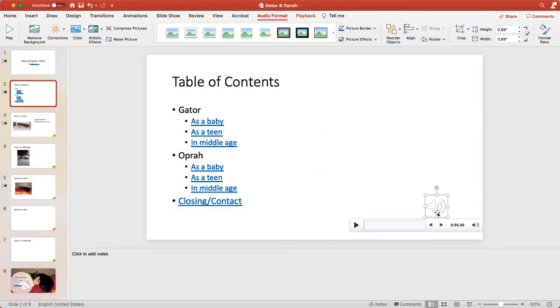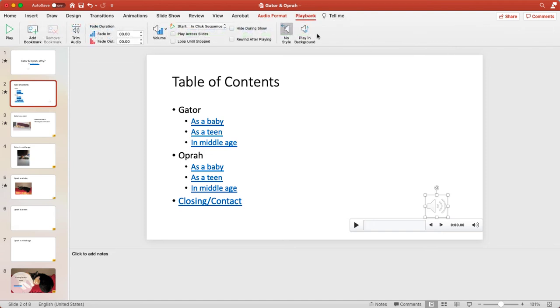So when I click on these, if I double click, I see I have some options here with regards to the audio format, but I can play around with these things here, and there's really nothing there that really messes with the playback, which is what I really want to get into. So here I can click in sequence, or the audio will start automatically, so it doesn't make sense for it to start automatically.